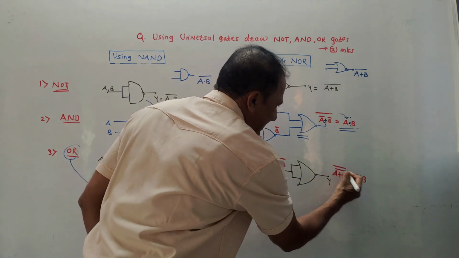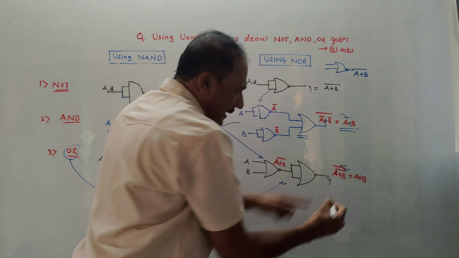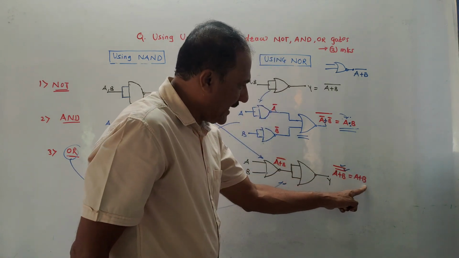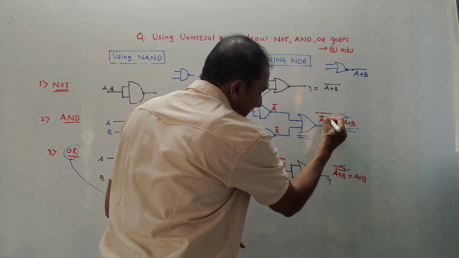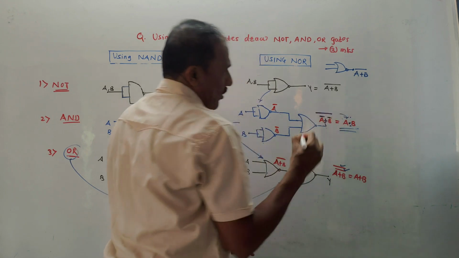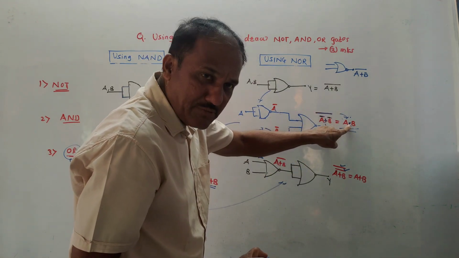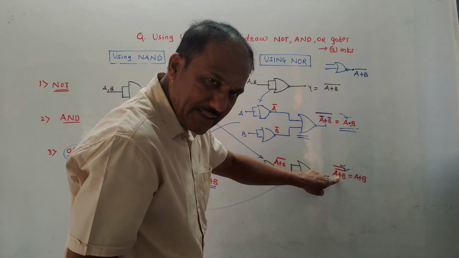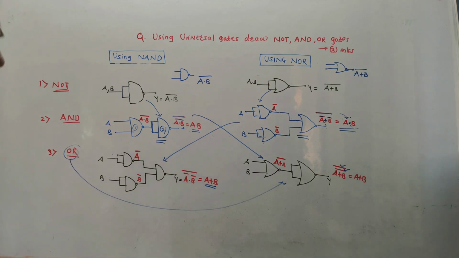So a double complement is there. Whenever a double complement is there, the bar or complement gets cancelled. Output is A plus B. Here there is no double complement. This is individual complement and then common complement. It is a different case from this. In this case, the plus sign becomes equal to the multiplication sign. Here, the plus sign remains as it is. So if you just remember these diagrams, you can well generate any basic gate using the universal gates.